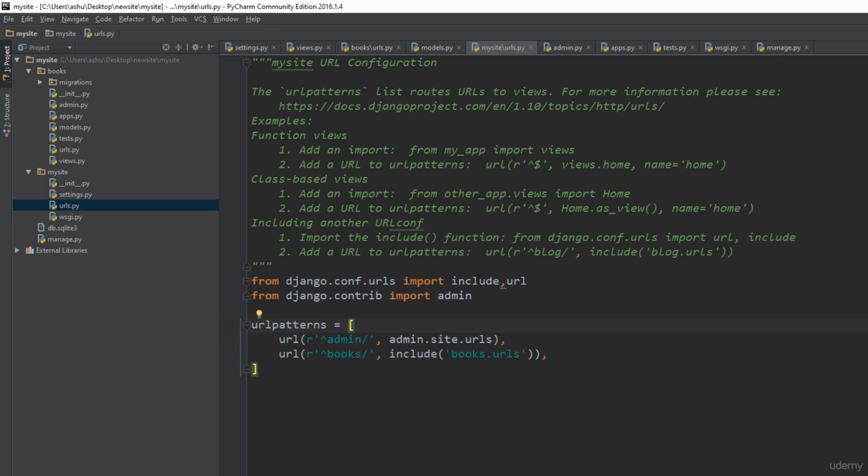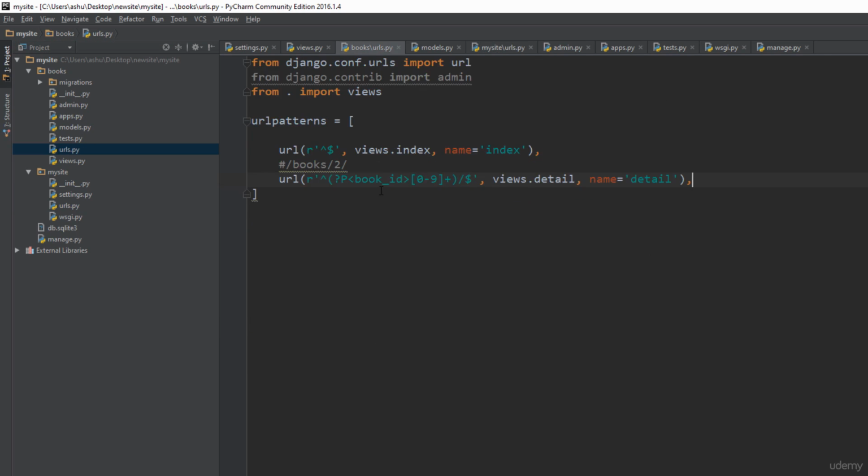So the very first thing which we need to do is decide that upon entering what kind of URL do you want to redirect the user to that particular view. So depending upon that, you simply go to the urls.py file. So in this case, we need to go to the urls.py file of books. So in here, you define the URL pattern. So we actually wanted a URL pattern of this sort. So we have defined it in terms of a Python regular expression. And once we have this URL, you simply give a comma, and you need to define the view which you want to give out when the user requests this URL. So we actually wanted to display them the detail view. So we have simply passed in views.detail.